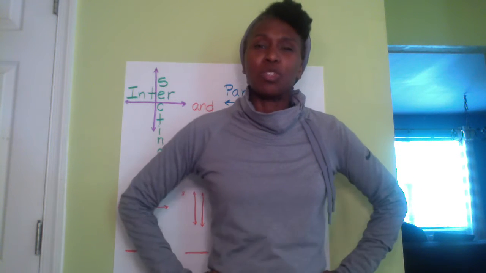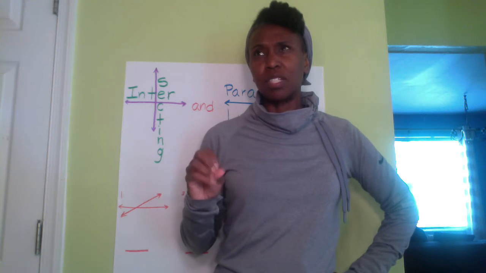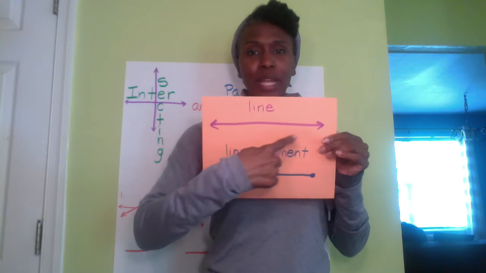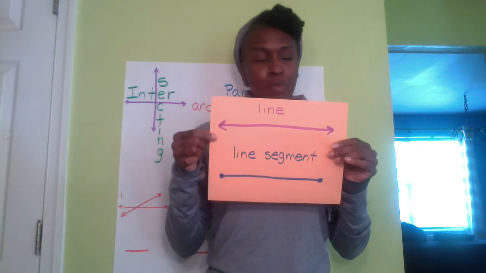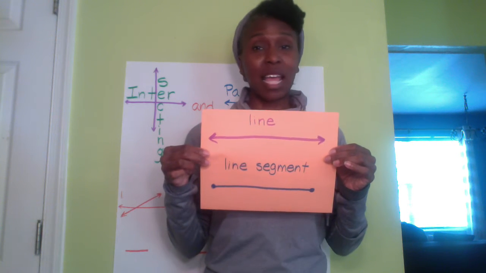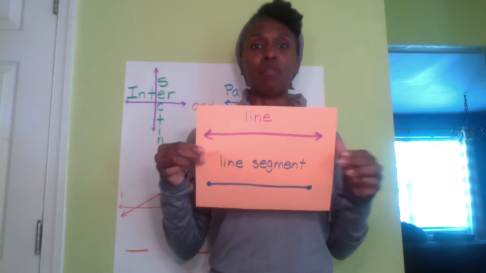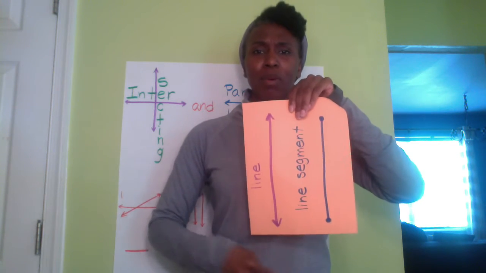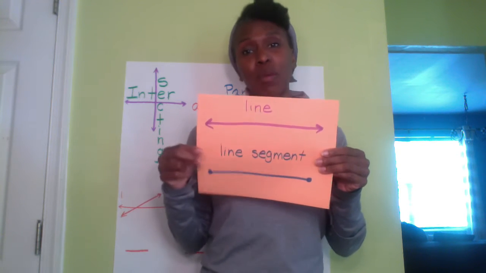Now, yesterday you began your chapter by learning about lines and the different characteristics of it. All right, just as a review. We know a line is a set of points that travels continuously from one into the other. It is represented by arrowheads because it doesn't have an end. It continues to move on and move on and move on forever and ever. Amen. It can be moving from left to right, and it can be moving up and down or diagonally, but whenever you see these arrowheads, that's what that represents.